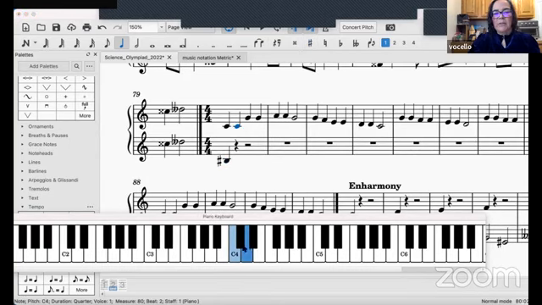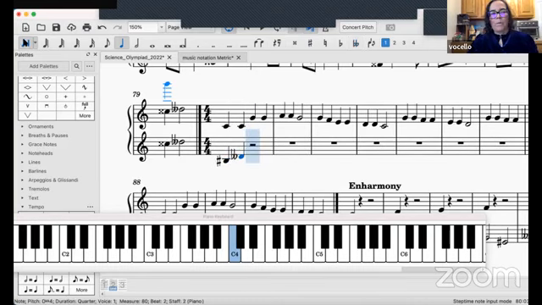Now D natural, D flat, D double flat also is going to be on the key of C natural. For G, so A natural, A flat, A double flat, F natural, F sharp, F double sharp. So A double flat and F double sharp. We're going to add here.